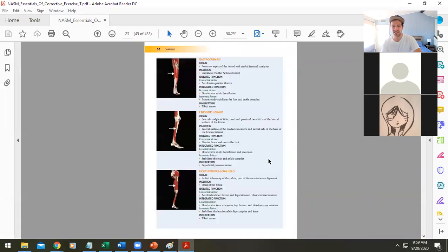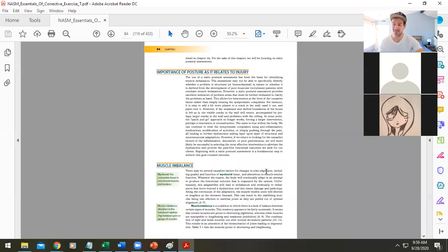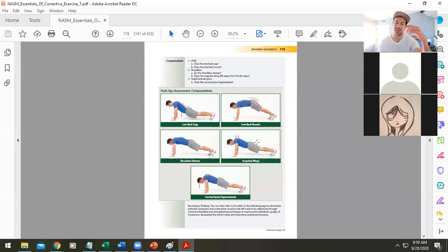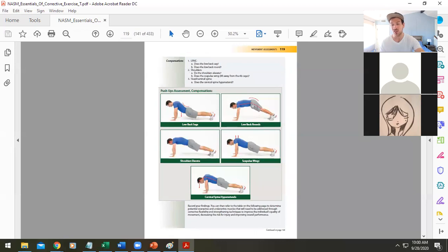I'm trying to remember what page it was on. I was looking at some of the assessments, and it's funny you mentioned that, Irene, because I kind of forgot I haven't done this assessment in a while, just a classic push-up alignment assessment. What you should see in a push-up assessment is a nice straight line, somewhat bent, but for the most part really straight. Sometimes you'll see an excessive rounding, or you'll see a sagging, which is what we were talking about in your plank, right? We saw a little bit of a sag. Or we'll see the shoulders pushing up like this, or we'll see scapular winging. This one here is my big struggle, by the way. I'm a scapular winger. Or you'll see a rounding in the cervical spine.